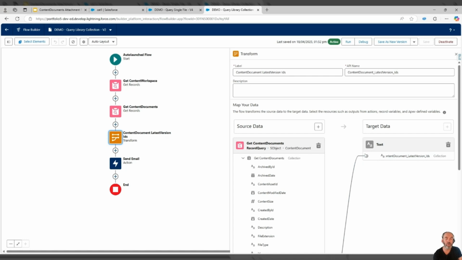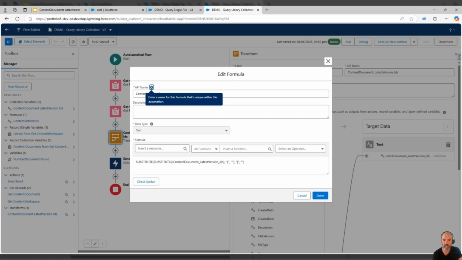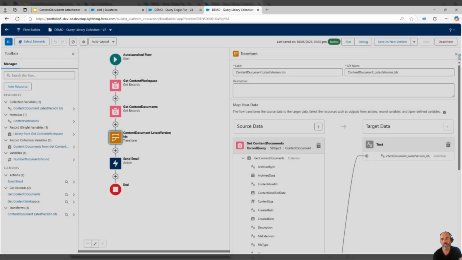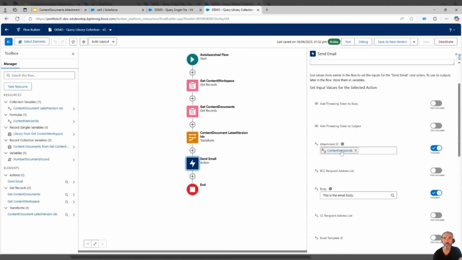Because the format of those includes the square brackets around that list of IDs, we need to transform that with a formula. I've got a very simple formula here that just removes those square brackets. There are multiple ways you could do that. And then in my email action, I can insert that modified comma delimited list.